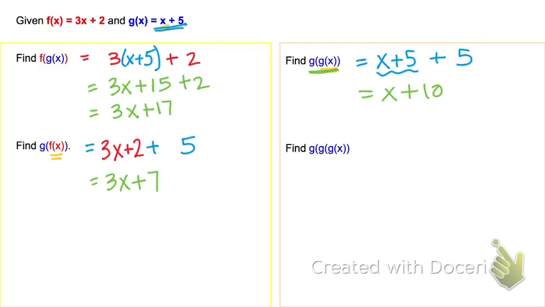So now if we look at the next one, it's saying to substitute whatever g of x is, so that, into g of x. So let's start off with g of x. And now wherever there's an x, we're going to erase it and substitute in whatever g of x is, which we found out in the previous problem is x plus 10. And then the last step is just to combine like terms. So this would be x plus 15.